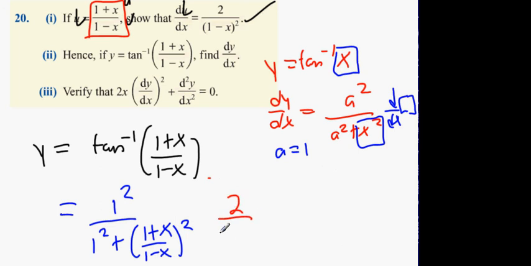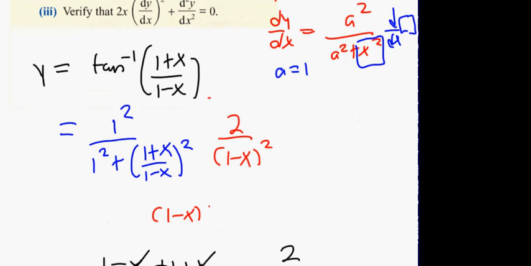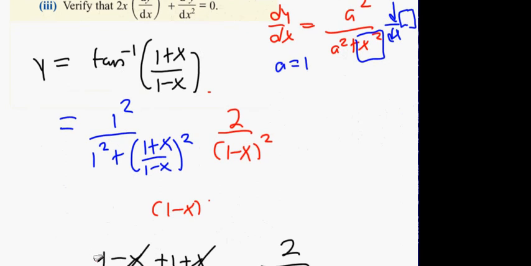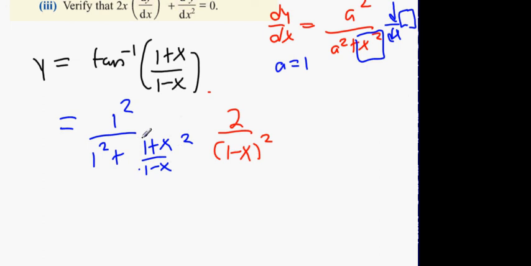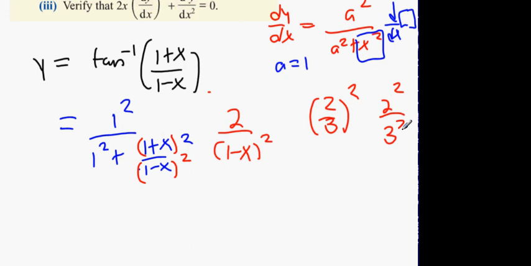Okay, so that's going to be 2 over 1 minus x squared. What we need to do next is multiply all this out. To save a bit of time, especially if you're using pencil, rub the two of them out, and it's the top bracket squared and the bottom bracket squared. For those who don't understand, (2/3) squared is the same thing as 2 squared over 3 squared.